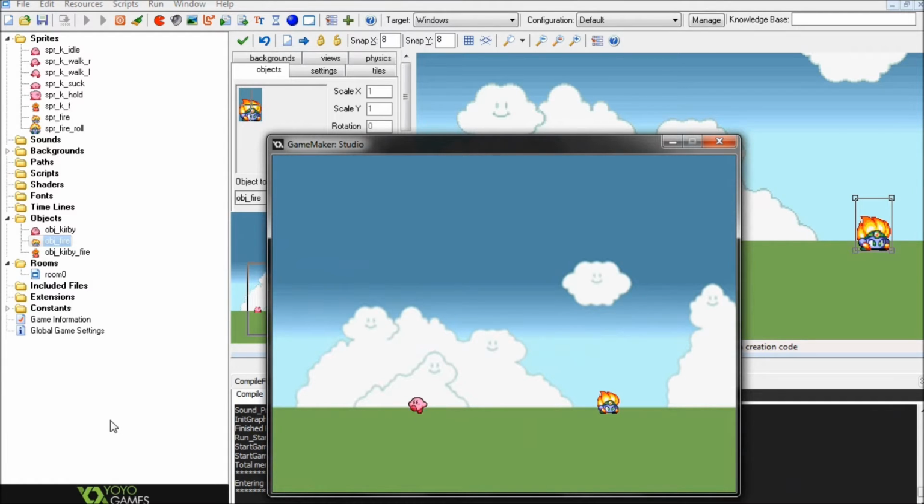So, basically how this works, we have little Kirby objects here, and we can press spacebar to do that awesome little suck ability, but you'll notice that nothing's happening to our little unanimated fire enemy here. That's because we're not close enough to him. So we get a little bit closer, and now, whoa! But damn! We've now sucked our enemy inside of our mouth, and we're huge, and we can't spit him out because I didn't code that in, because mainly I just wanted to get the abilities out of the way.